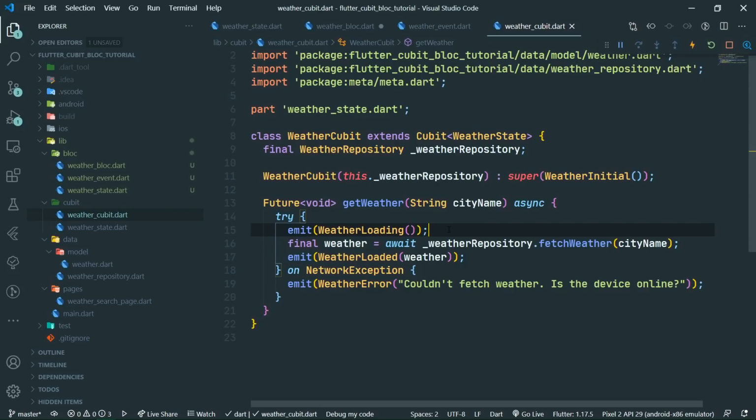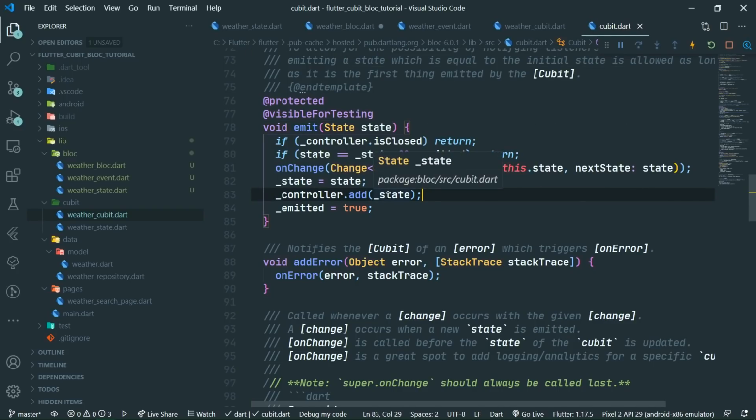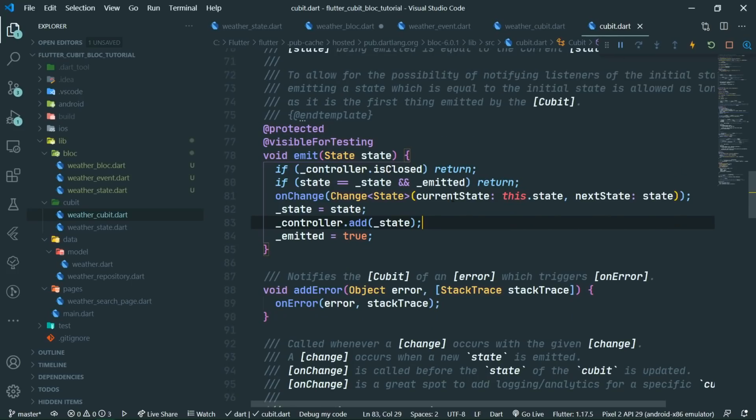And instead of using the regular Dart keywords for yielding new states from an asynchronous generator, as we are going to do in just a bit in the bloc, you just call emit. And if we take a look at it, it really just uses a stream controller and adds a state to it. So still there are streams being used, but they are just really nicely hidden behind the interface.